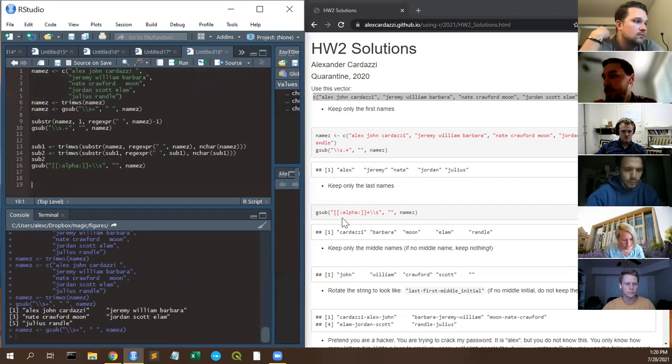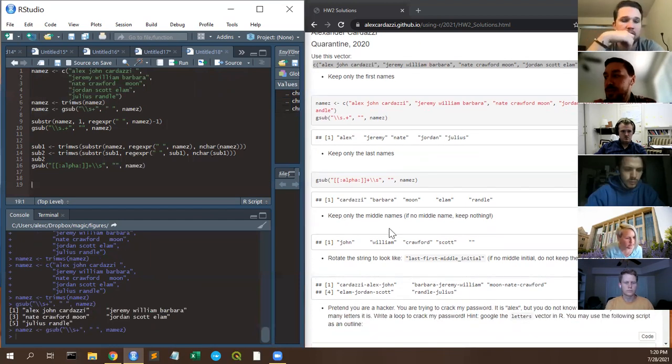Okay. So now the hardest one, I think, is keeping only the middle names. So let's try to figure out a substring solution. The first idea would be, the first string of characters is going to be the first name, right?